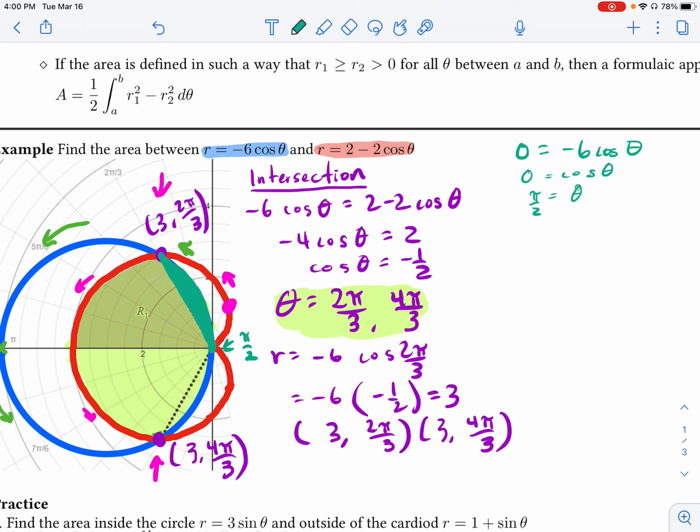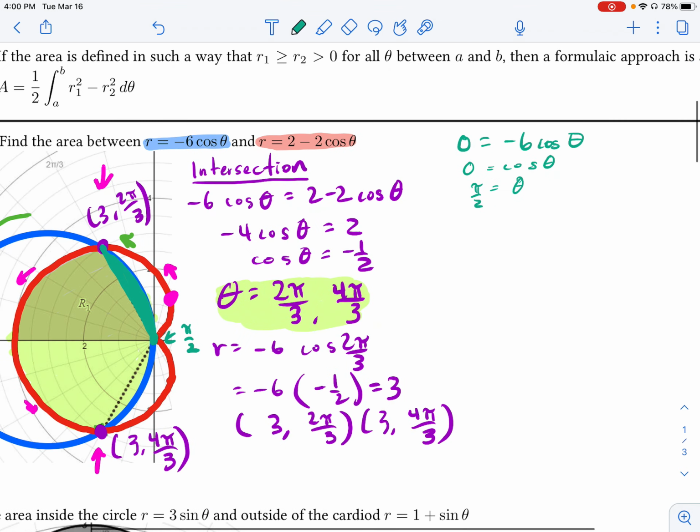And the reason why I want to stop there is because if I go beyond 2 pi over 3, now I'm drawing sectors out here. But this doesn't really help me that much find the area of my intersecting region. In order to do that, I would have to somehow find a way to subtract this area out here. But if I knew how to do that, then I most certainly would know how to do the area on the inside. So I'm going to stop at 2 pi over 3. Okay, so just again, to be clear, I'm going to be shading in this region here. So I'm going to actually draw out the region that I'm going to be finding the area for.